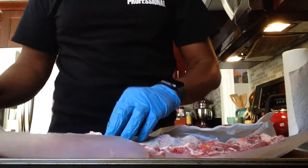Almost time to throw it on the grill. It's that simple. Alright, so we got the ribs all seasoned up. And the last part that we got to add to the ribs is the superstar, brown sugar. You can't make ribs without brown sugar. Brown sugar just creates a nice caramelized color. It sweetens up the ribs just a little bit. It's not overpowering, but it really gives it a nice color.